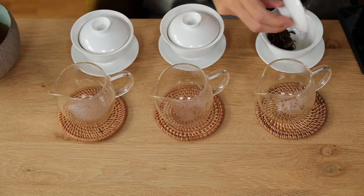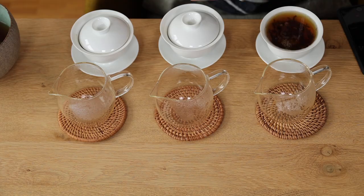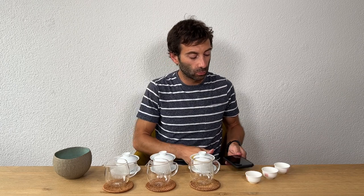Let's start, we do 1 minute 10. The 90, I like it. In fact, it is as we tasted it 4 years ago with the previous batch, 90 degrees, 45 seconds. That's what we will do again today, 45 seconds. And this we will do a little bit longer. I'm not sure if 35 or 40. I'll decide at the very end. And for now, let's wait with this one.